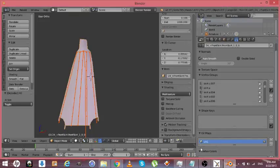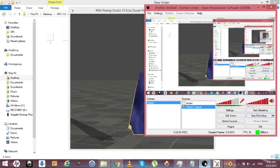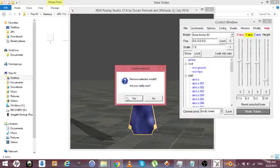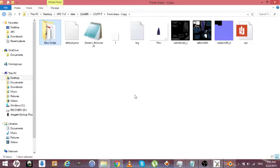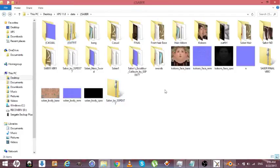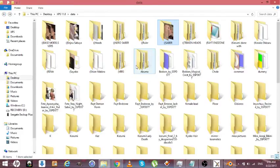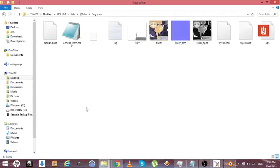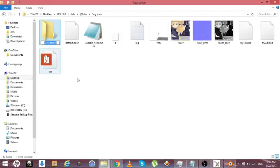Now we're going to do something a little different on this next one. I should be at 22 minutes. Okay, that was one down. Now we're going to do something a little different on this second one. I'm going to get rid of all the bones. I'm going to show you how to just do it from scratch, which we're going to use, I'm just going to grab the flag spear. I'm just going to create a new folder.